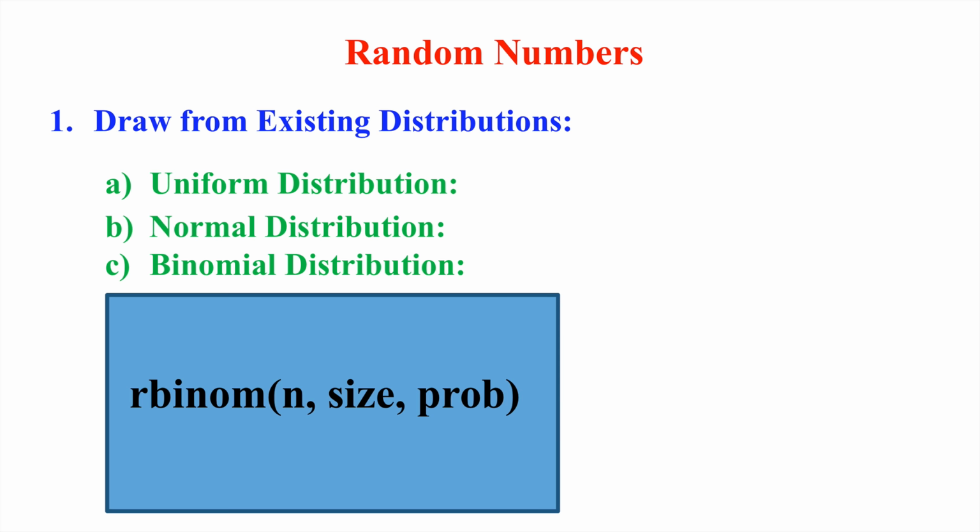So here's the general function. We say rbinom, and then between brackets we have 3 arguments. The n argument is essentially the number of replicates or experiments, if you will. The size argument indicates the number of trials in each experiment, and then the prob argument indicates the probability that each trial is a success, the only other alternative being failure. Then the output is a vector of length n. So essentially for each replicate or each experiment, the number of successful trials is calculated and reported.